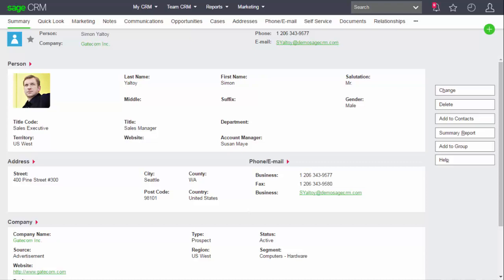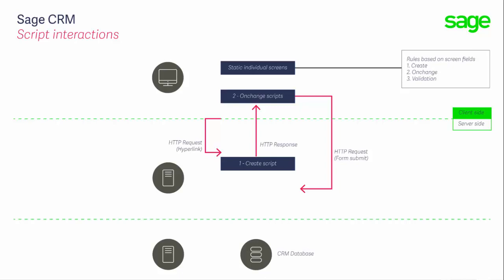So create scripts can read the context of information that's in each screen, and then they can carry out work, but what they can't do is interrupt the commit process. They're not used for blocking the saving of data. And recently we've also discussed in videos how we can add code to change what goes on inside the browser.